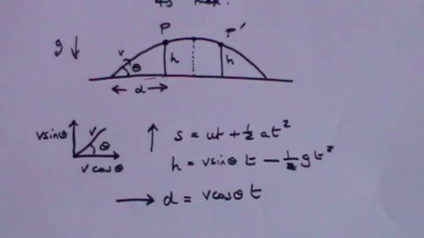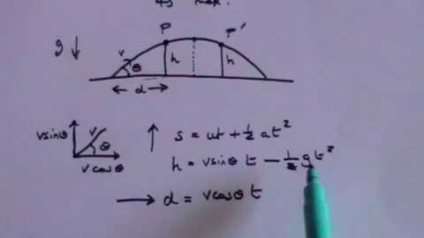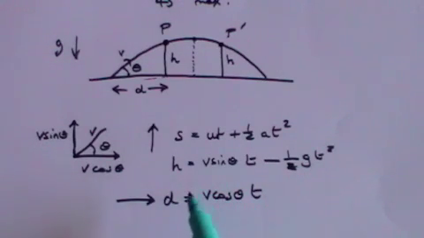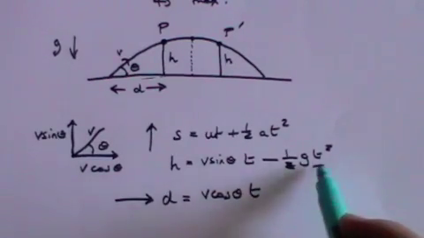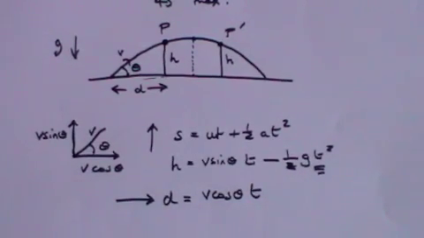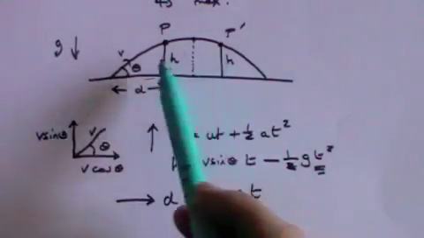And in an exam question, you will typically be given some of these values which will enable you to calculate h or d. Because you've got a t squared in the formula here, that t squared, when you solve it, will give you two solutions. You normally get two solutions from a t squared formula. And that's why you get this one and this one.